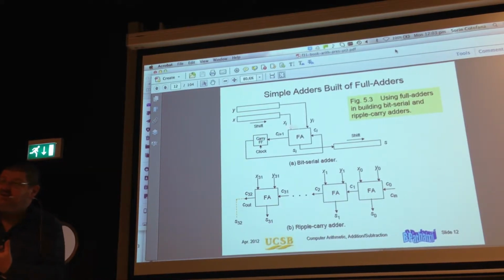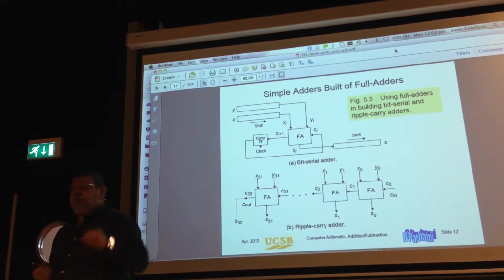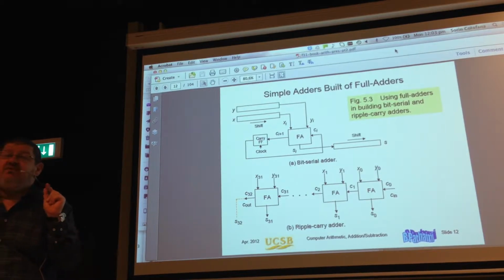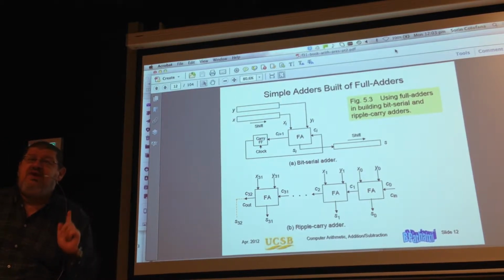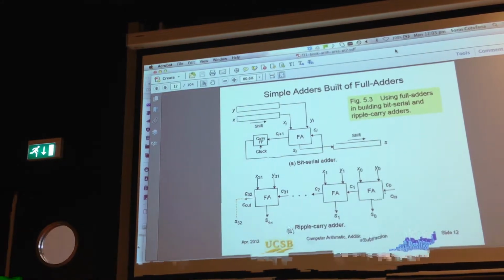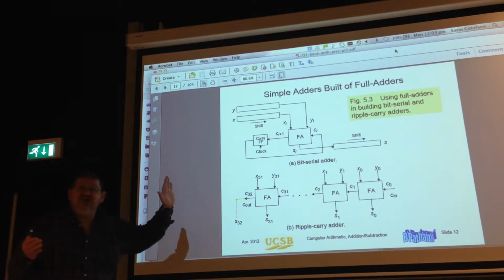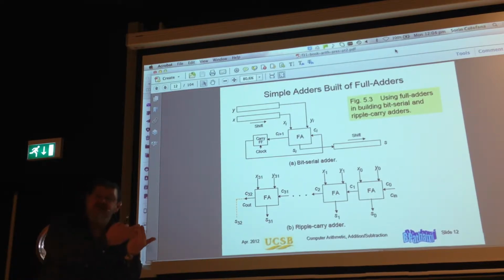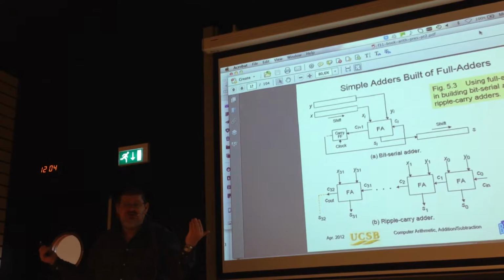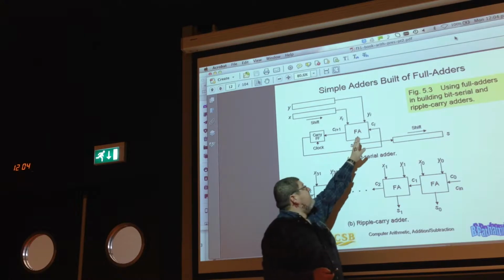Now, the cheapest way to do an addition is to do it serially. You have your operands in registers. You always start the addition from the least significant position, because you cannot start from the most significant position. It won't make sense. In some representations you can do that, that's called online arithmetic, and it's a different story. But in what we do here, you always start from the least significant bit, because carries propagate from the least significant towards more significant positions.